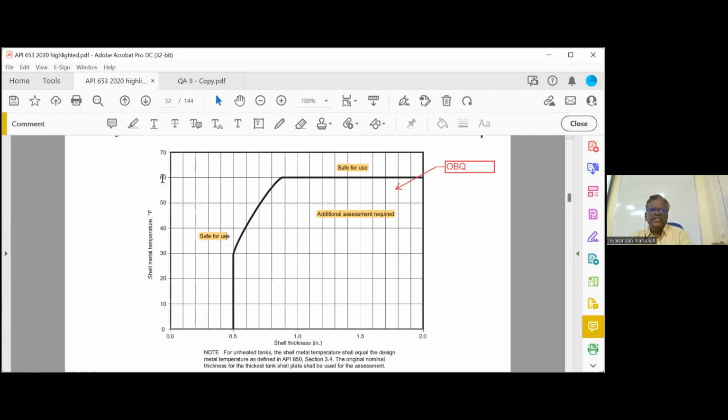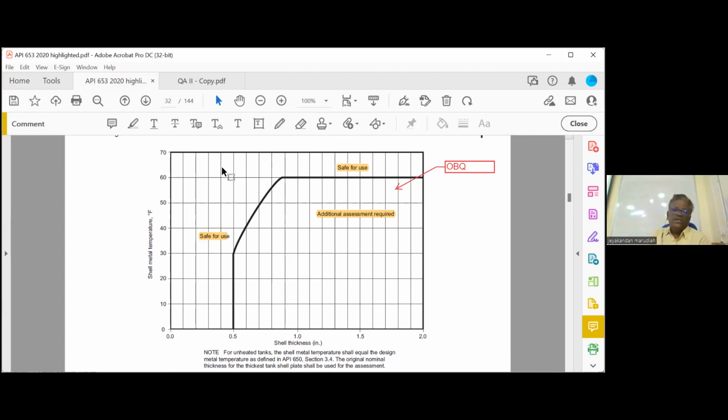Second one, you can see this horizontal line. When the temperature is more than 60 degree Fahrenheit, what is the thickness given here? 2 inch. That is the maximum thickness we are using in the shell. Maximum thickness is generally 1.5 inch only. Yeah, 2 inch also, there will be no brittle failure. So at 60 degree Fahrenheit, there will be no brittle fracture. If the thickness is less than 0.5 inch, up to 0 degree Fahrenheit, there will be no brittle fracture. For other thicknesses, let us check.